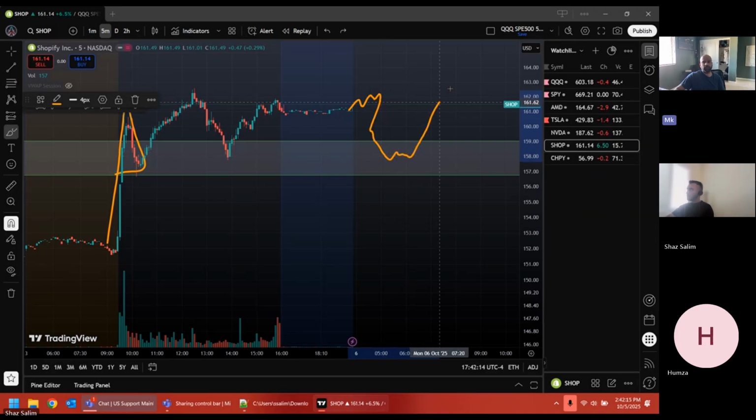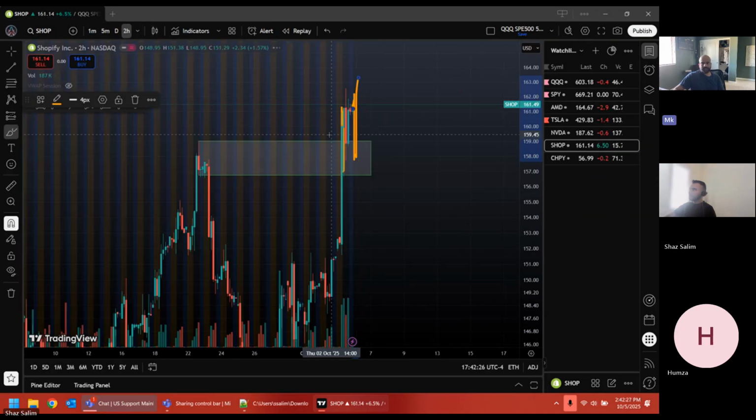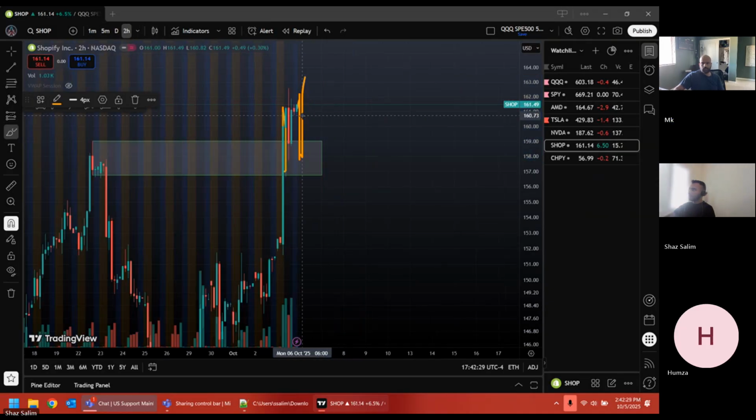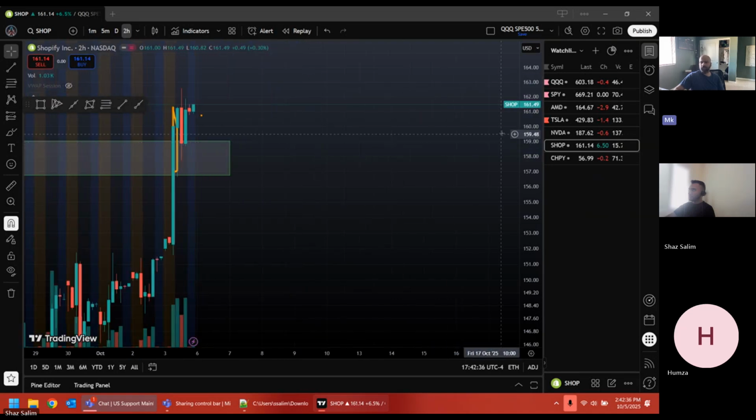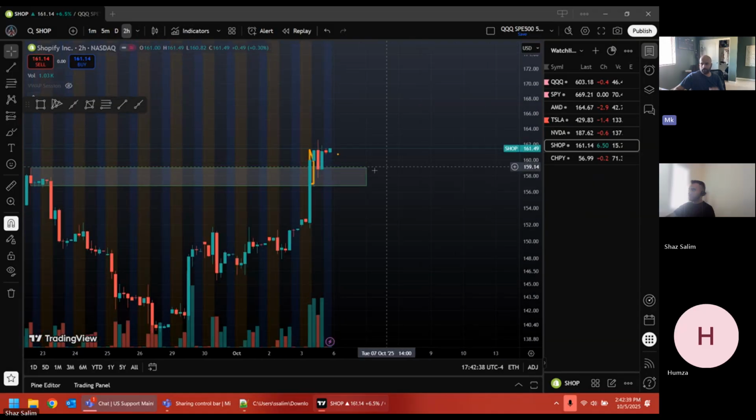But that's a huge move it made, right? Since that's uncanny for this stock to do, if you look on the hourly, it's likely going to want to fill some of that imbalance. How far low it goes, who knows? But that's a huge expansion candle. At least it'll fill 50% of it before it shoots back up. So I'm going to be looking for dips in the 158, 157, because I know this demand zone is valid.